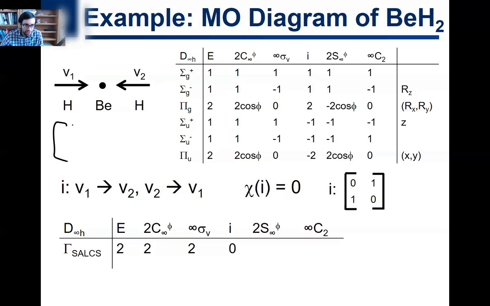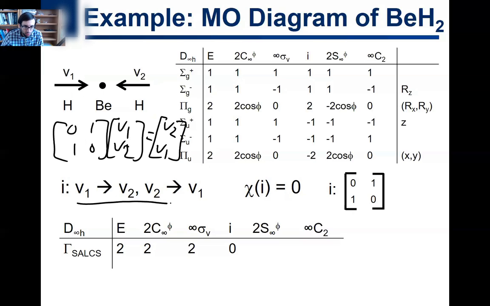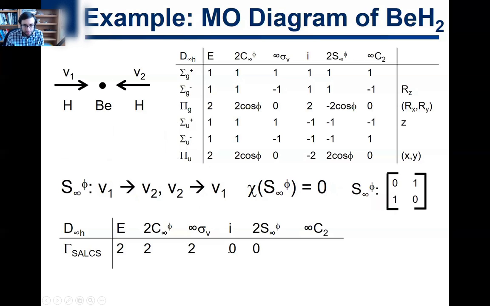And so your matrix looks like this, right? Where v1 went into v2 and v2 went into v1. So you said, how do v1 and v2 transform? Well, they transform into v2 and v1. Writing that not in a matrix form is shown right here. v1 going to v2, v2 going to v1. And that gives you zeros along the diagonal. So that's why we wrote a 0 right there.